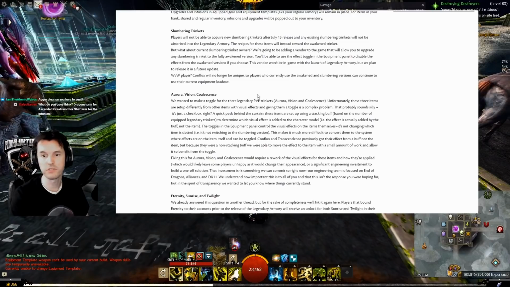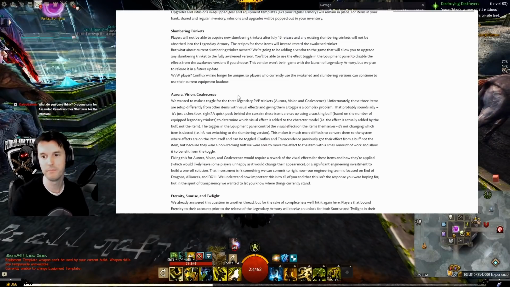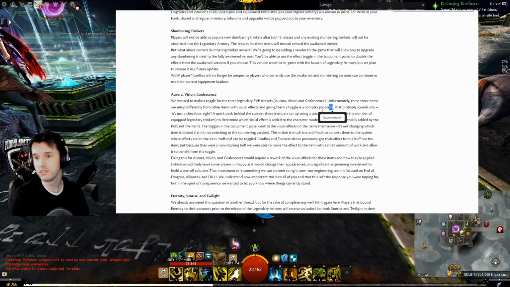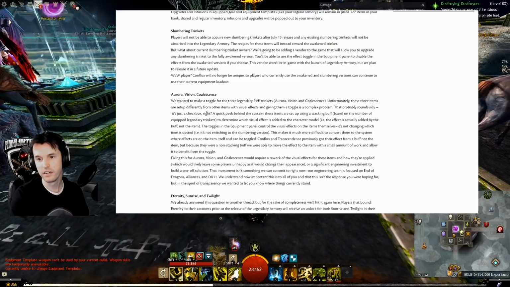Unfortunately, these 3 items are set up differently from other items with visual effects, and giving them a toggle is a complex problem. I can accept that. There's no other item that really works the same way those do. Tell me more. That probably sounds silly. It's just a checkbox, right? A quick peek behind the curtain.